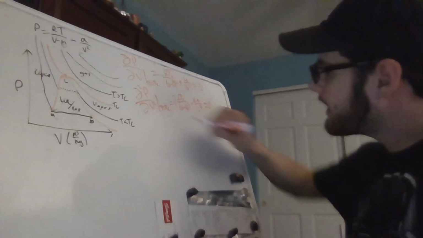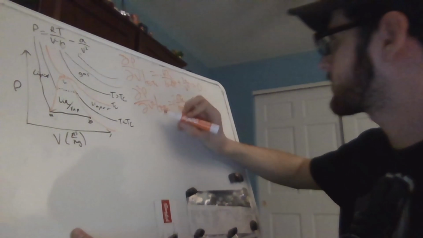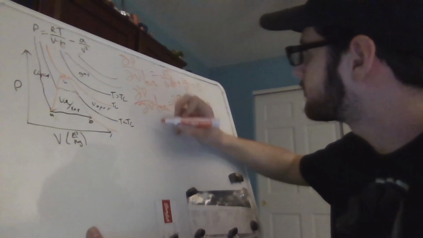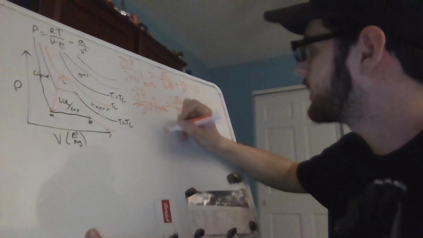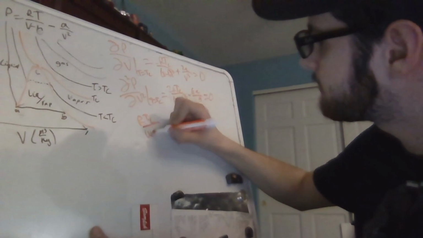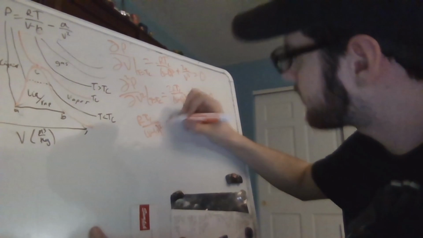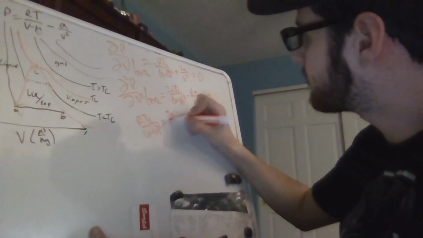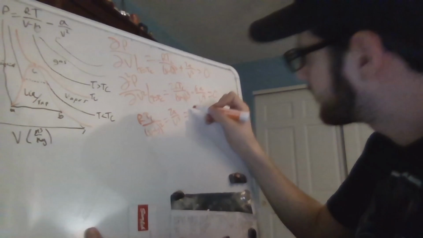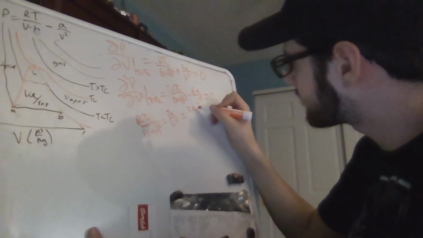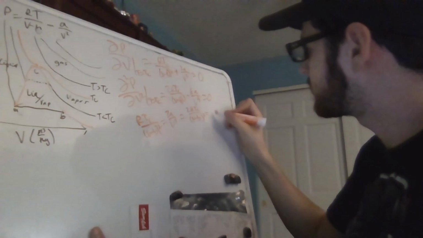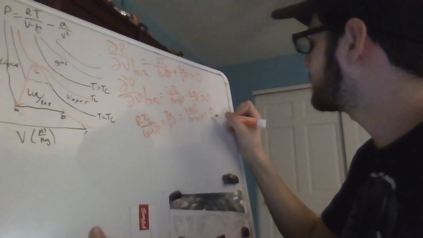And so we can solve for A first by multiplying the first and second derivatives, because they're both equal to 0. If you multiply them together, they're still going to equal 0, and that makes it significantly easier to eliminate A. So negative RTC over V minus B, which is the specific volume minus the excluded volume, squared, is equal to 2A over V cubed, which, since it's equal to 0, is also equal to the second derivative: 2 times R times the critical temperature over specific volume minus excluded volume cubed, is also equal to 6A over specific volume to the fourth.